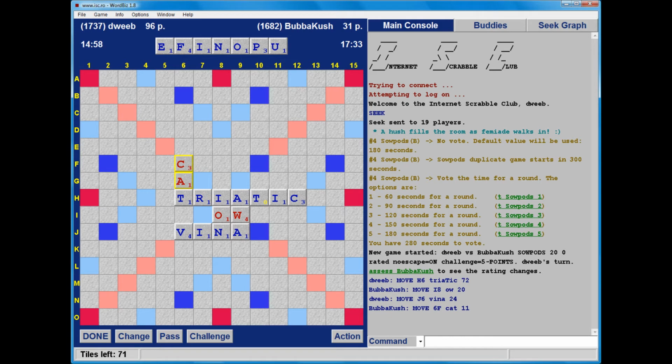Well, this is proving a problematic rack, and it didn't look like it was going to be. It's a fairly even balance of vowels and consonants. I've got 4 different vowels. Usually that would mean I would have an array of options. I'm still looking at the C of Triatic. That is the most promising option, and I'm actually looking for any word that goes through that C. At the moment I've seen none.